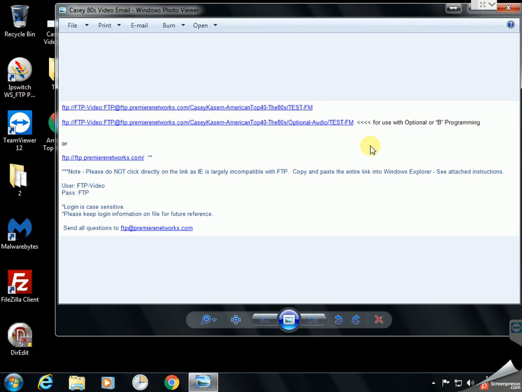There's going to be a couple different links that you see. They're called embedded links right at the top here. Here's one and here's two. They have the username, the password, the server, and the folder path all included in them. These are designed to automatically log you into a specific location, the very fastest access that you can have here. You'll see that the two links that we provided are for the A program, and then one also to jump into the folder that would hold your B programming.